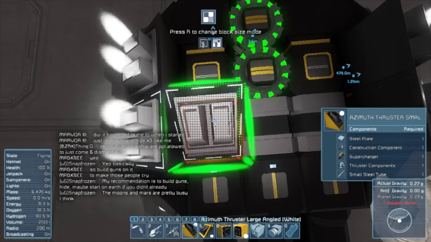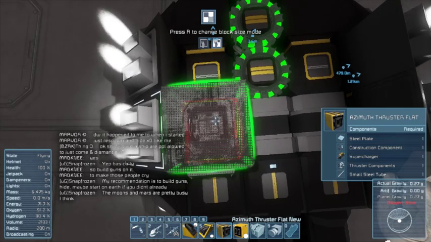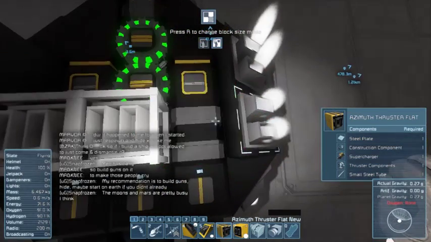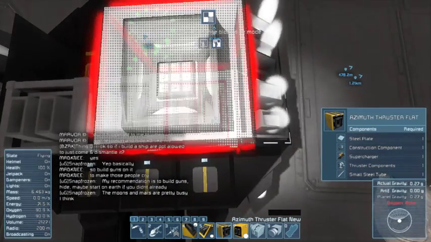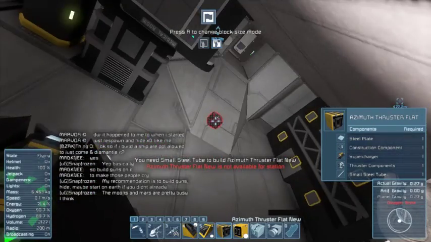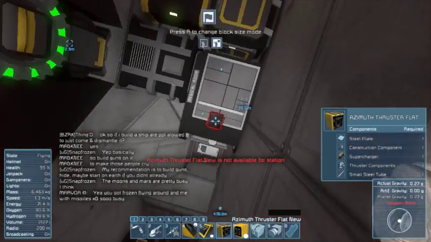You know what? No, let's not. Well, we will use small ones, but we use these. So we want to be able to hover up, right? Oh my goodness, small steel tubes, really?